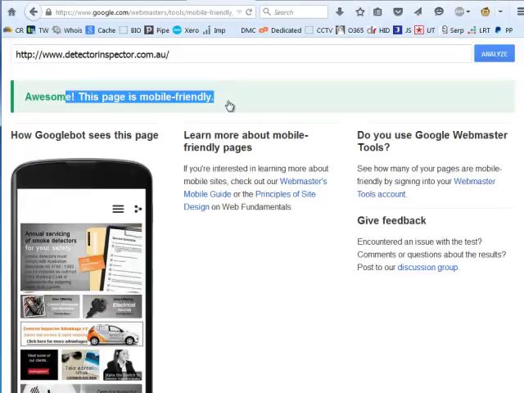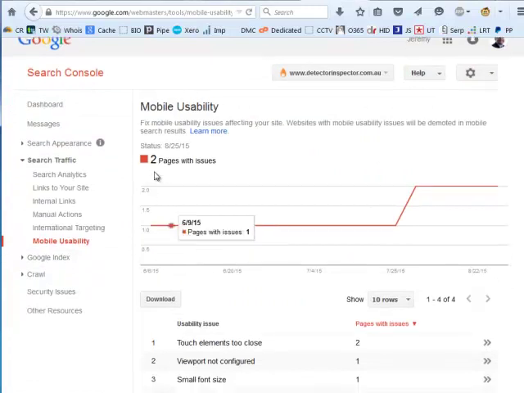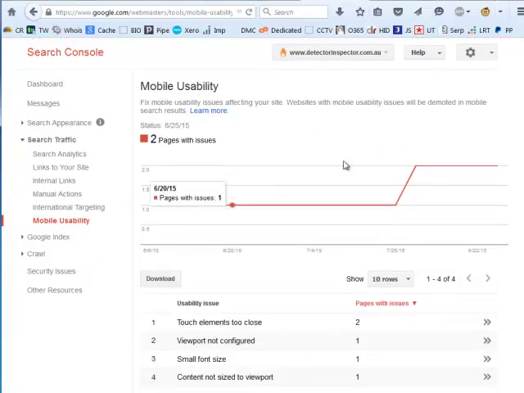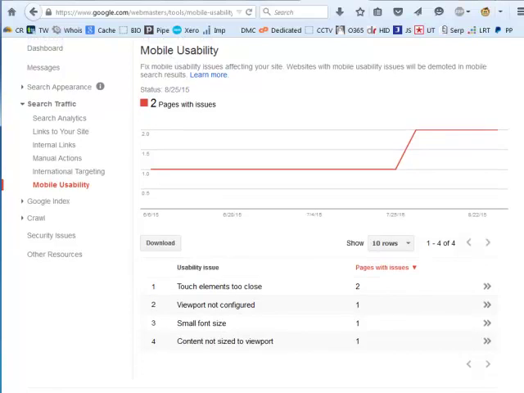Mobile usability. So before we looked at the home page, but this one here looks at the entire site. So there are 2 pages that have issues that you need your web guy to fix. Again, if you're going to change your website, this is probably all not relevant right now. You'll just go back and redo it when the new website's launched or at least ready to launch. So just a couple of little issues that Google would suggest to fix from a mobile-friendly point of view. Two pages in the site, which is pretty good.